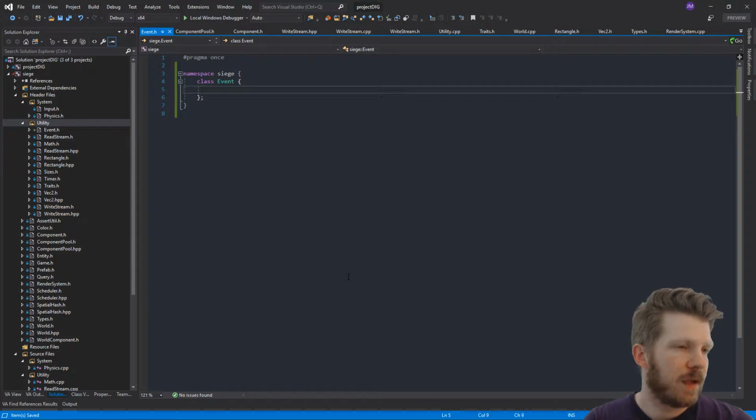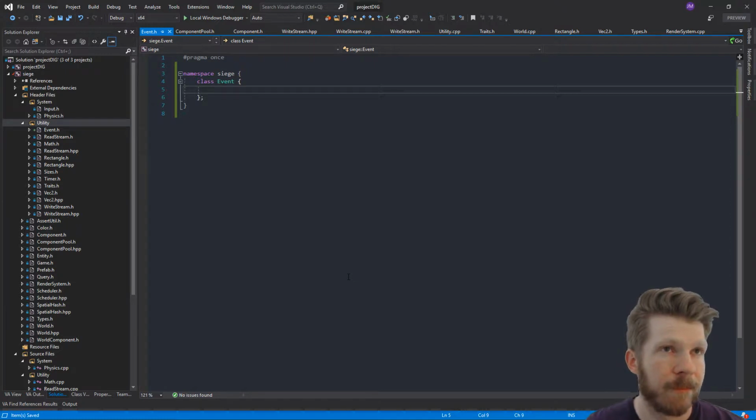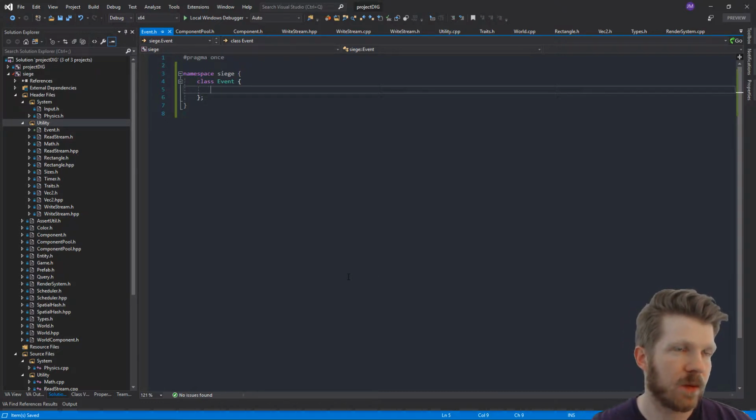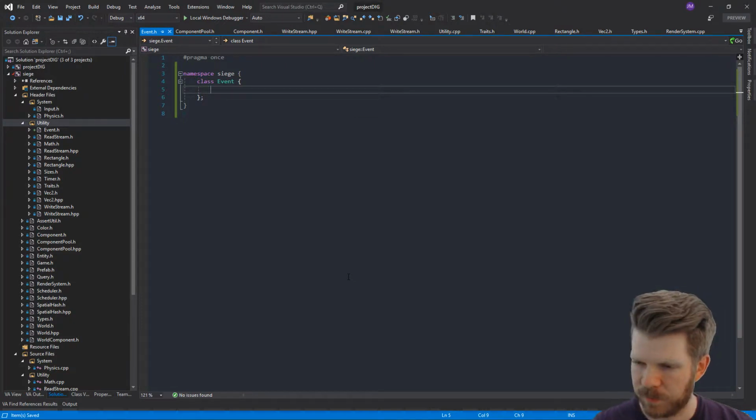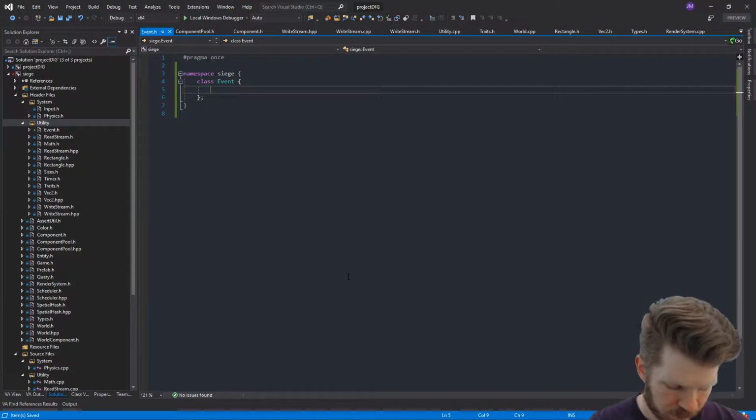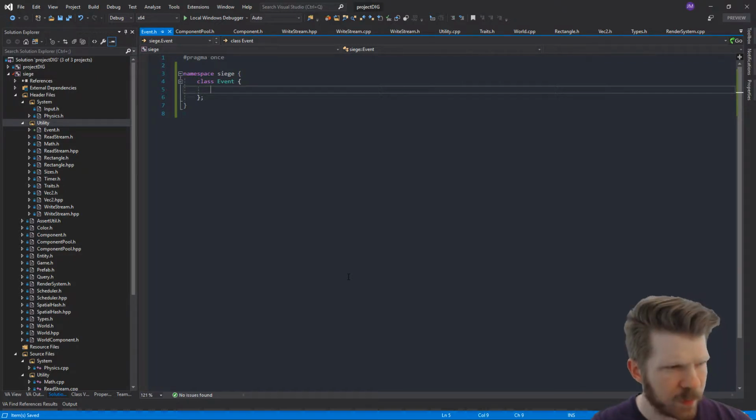I guess our event, we probably would want to have it so that our, I'm trying to think of how it's going to be different from the one I did for Korea. We're going to want templates in some fashion or another here. Or maybe we don't need to.